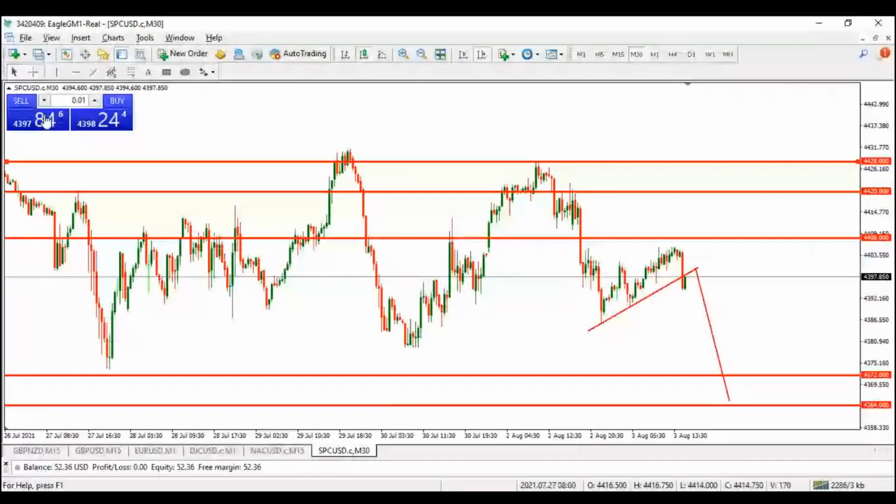So I take a sell on S&P 500. Like you can see, I just sold. I'll just put my target here. That means if it plays out as anticipated, I'll be making $12 from it. Simple and easy to use. Now, let's go and look at another financial instrument from the list.